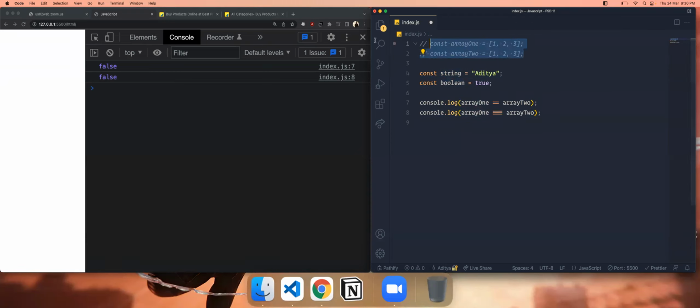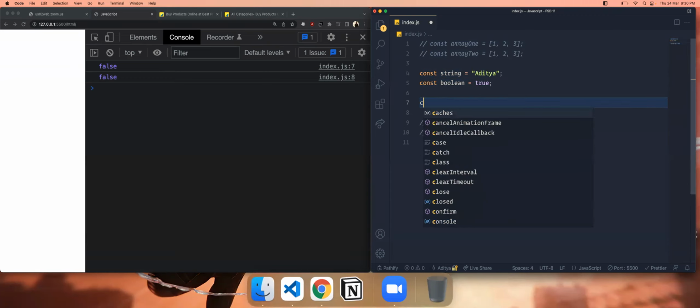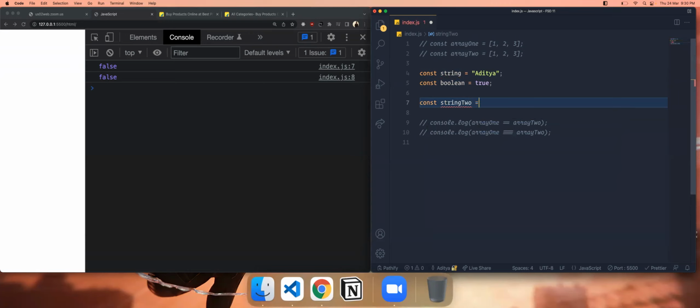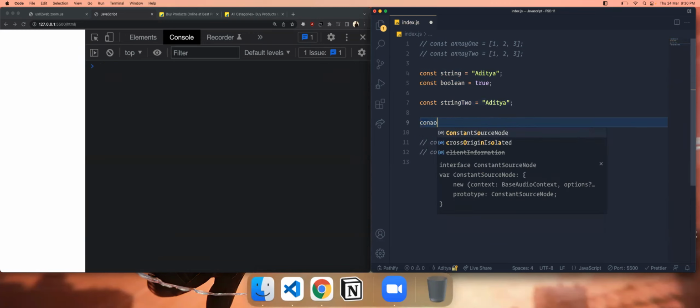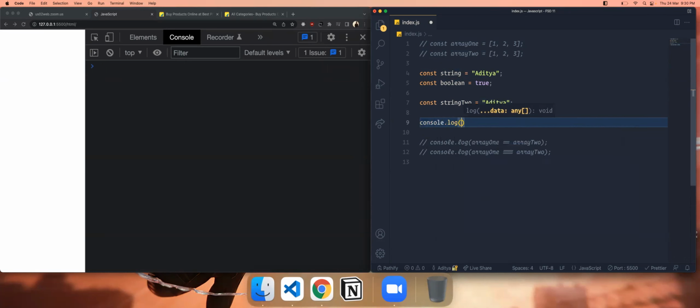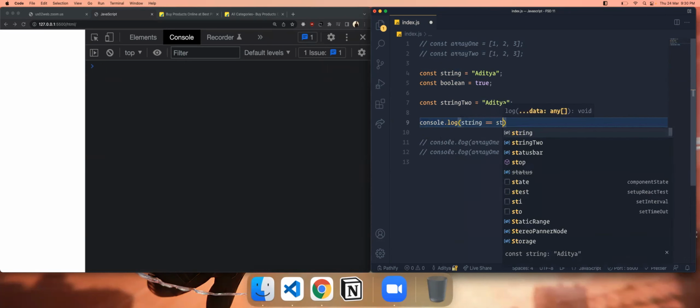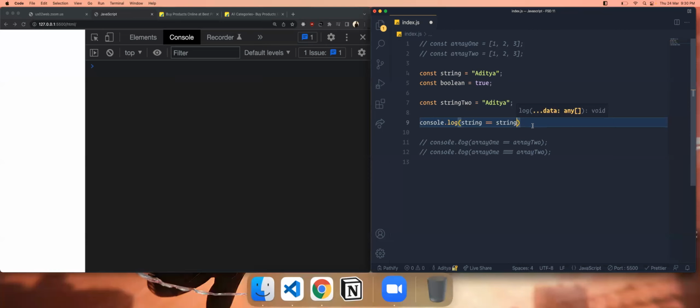I'll comment this out. Now let's say I have const string 2 is equal to also Aditya. Now when you do a console.log of string double equal to string 2, I get a value of true here because this variable directly holds this value and this variable directly holds this value.